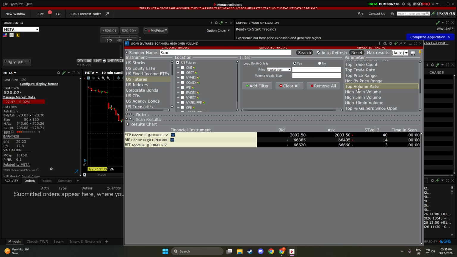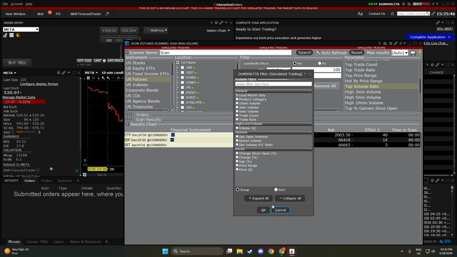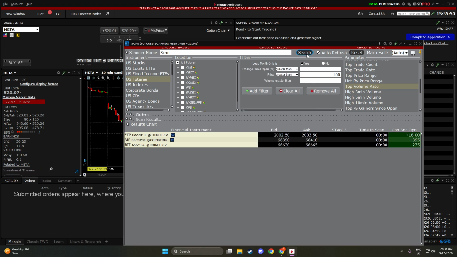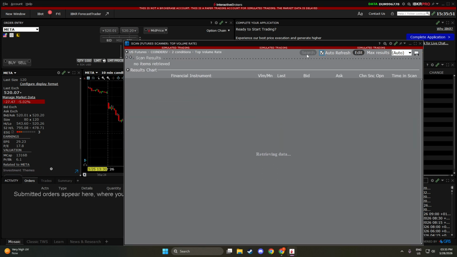When you're ready, click Search to run the scan. The results populate with symbols that match your criteria, along with key data like last price, change, and volume. You'll see the list update as the market moves, so it's a good idea to glance at the context of the day. Overall market direction can influence how you interpret gainers or activity spikes. If your list feels too crowded, consider tightening a filter. If it's too thin, relax one. Also note that some data and instruments may depend on your market data subscriptions.